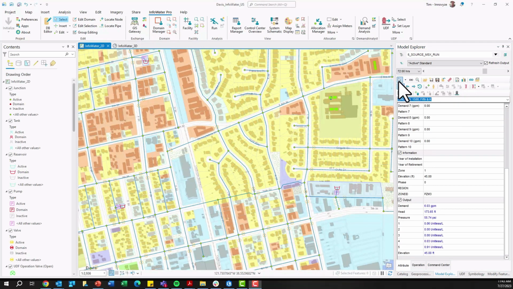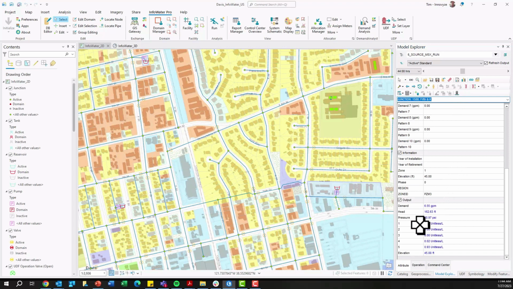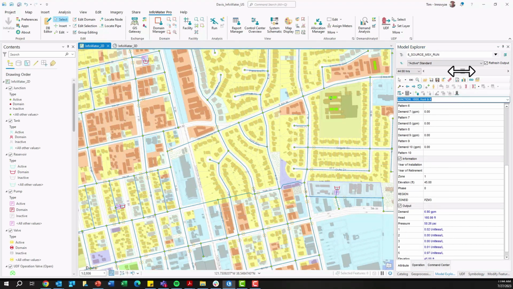Alright, so once I run that analysis, you can see I can move my slide bar here to change the actual results here. Here you're going to see the actual source trace at particular junctions. So if I select a junction here and I move this slide bar, you're going to see those values potentially change slightly depending on the time within my particular model run.